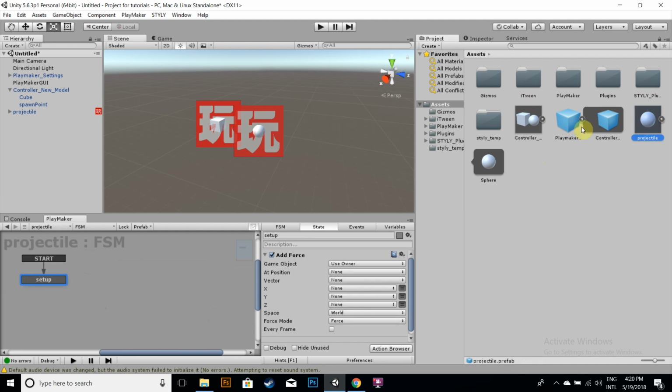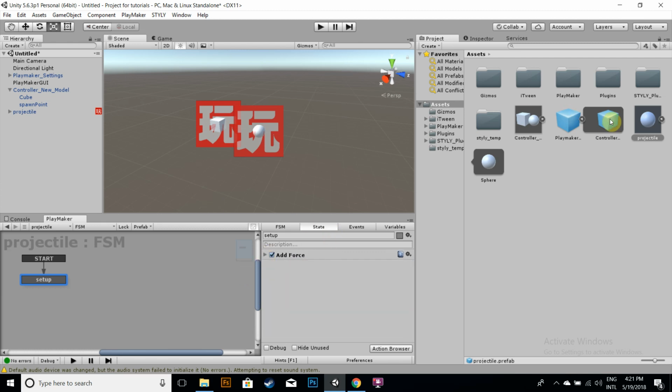Okay, so another thing, always apply. So we added it, and as you can see, the error is gone. We want to use this game object, so we're going to let it be as the use owner option. And basically we also want to change the space. We want to add the force in the axis of its self, and the force we're going to be adding is in the Z direction. You could create a variable before this action or simply add in a constant. We're going to add, let's say, 2000. Okay, so we're creating the object, and then once the object is created, we are giving it force.